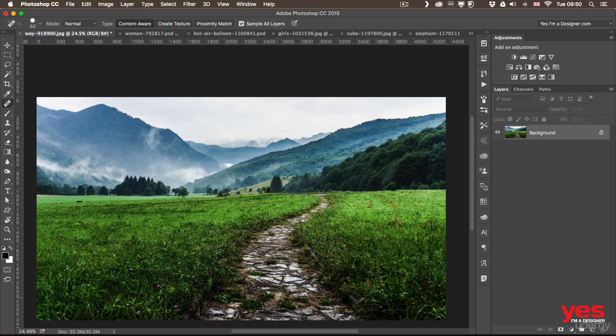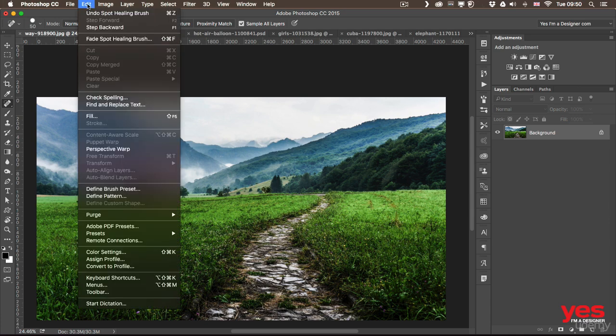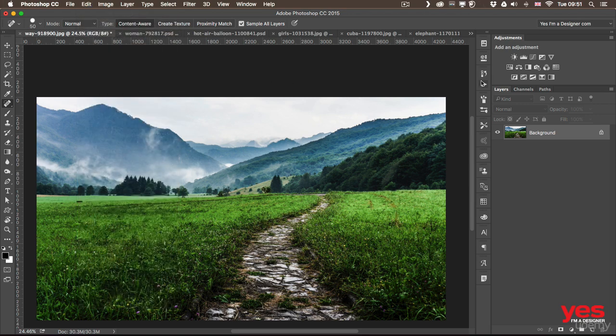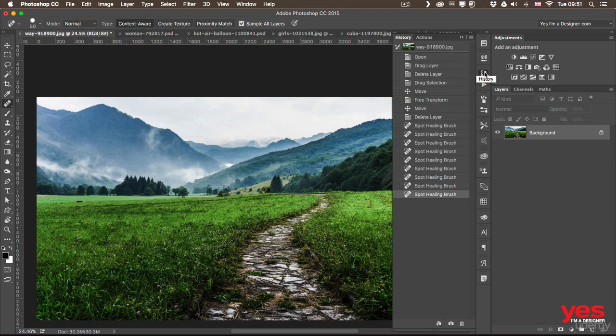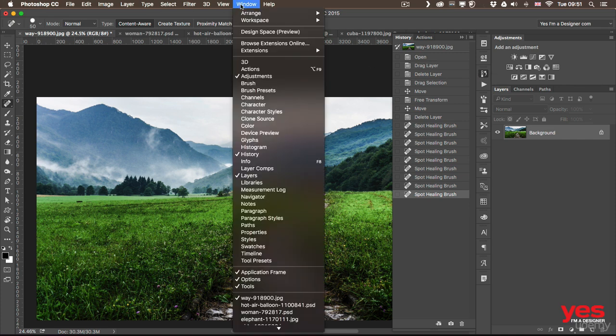All these changes that I've done with the healing brush are now burnt into the background layer. So if I change my mind and I want to remove them, the only thing I can do is to undo them. And remember, in Photoshop we have to use step backward to undo more than the last step. But to be able to see these steps, you can also use this panel called the History panel. Now, if you don't see that, you can always go to the Window menu and you will find it there.